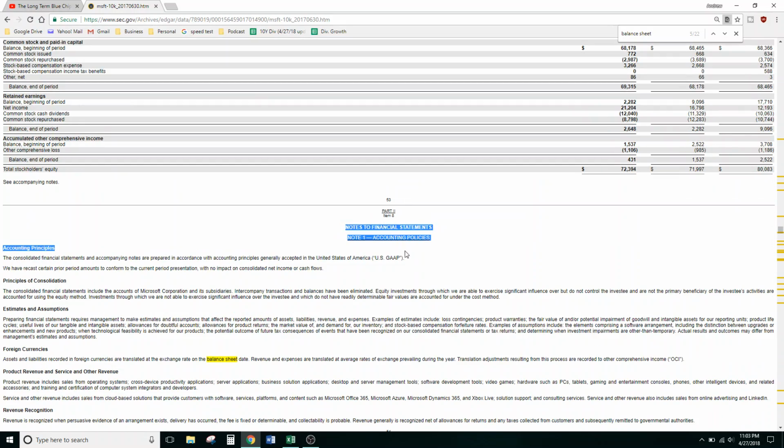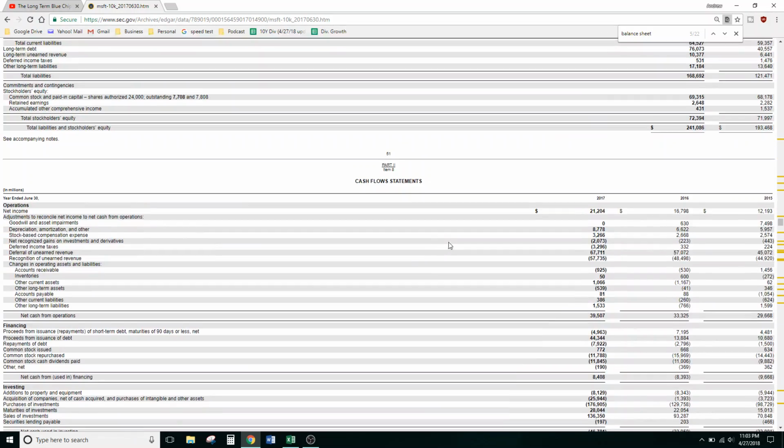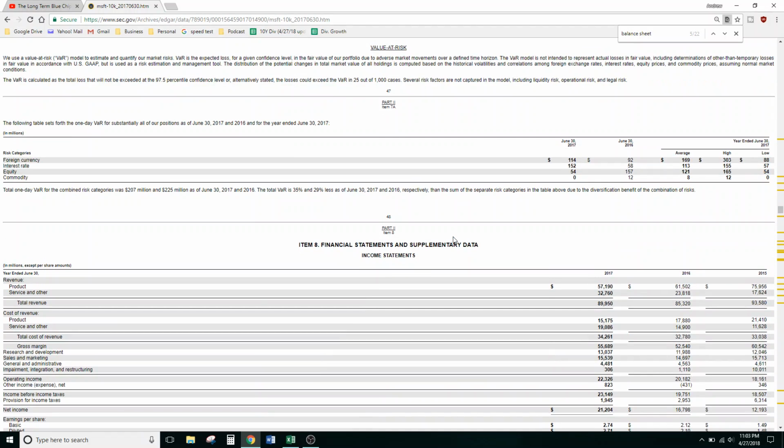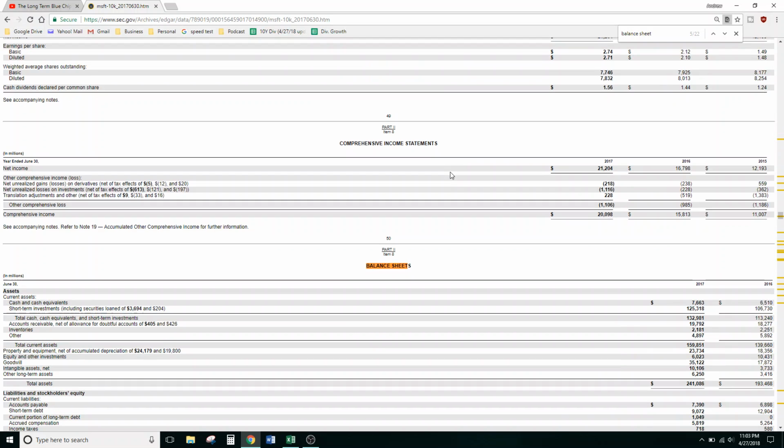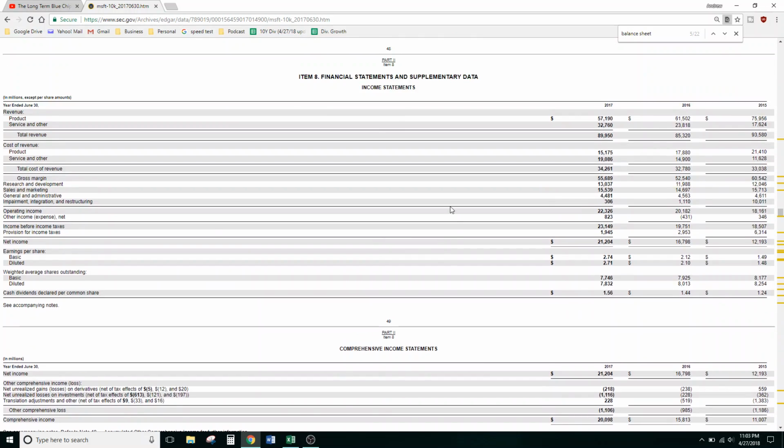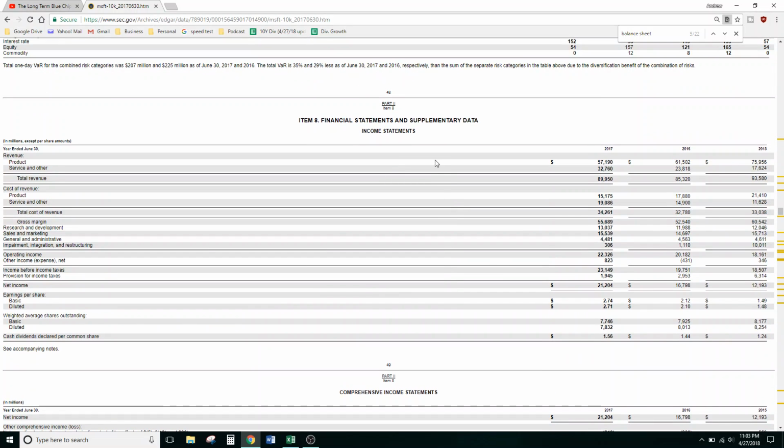I'm sure if we read these notes, they would say that, yes, this data is audited. If you're going to do a company analysis on it, make sure that's the case, because almost all of the stocks I've seen, they all say consolidated, and that's how you know it has been audited. So keep that in mind. Obviously, this is just an example, so we're just going to leave it be for now.